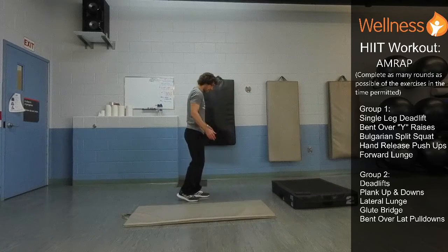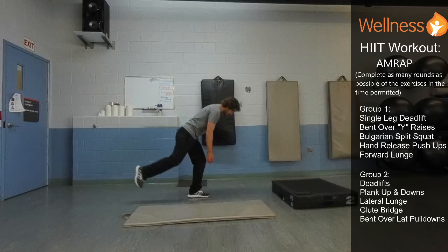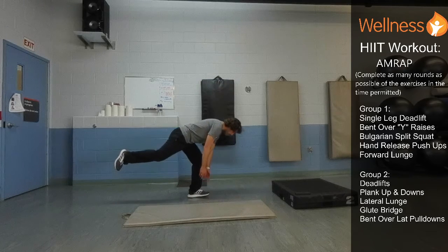I'm going to start on my left leg, and I'm just going to hinge. My right leg's going to reach back as my torso goes forward. So again, we're working a lot of balance here.